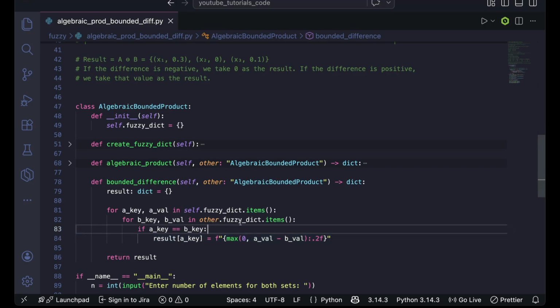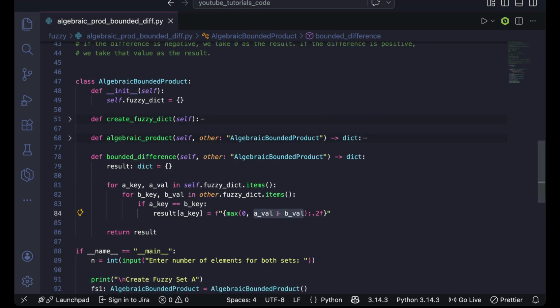So like that the loop goes on, and this one runs 3 times for each time the set A runs. So like that we compare, we find out if the keys are equal, and only then we carry on with the result. And when we have the dictionary, that is finding the difference between this and 0, we take the maximum value of whatever the difference is. If it is a negative integer, then we take maximum as 0, otherwise we take the maximum which is greater than 0.